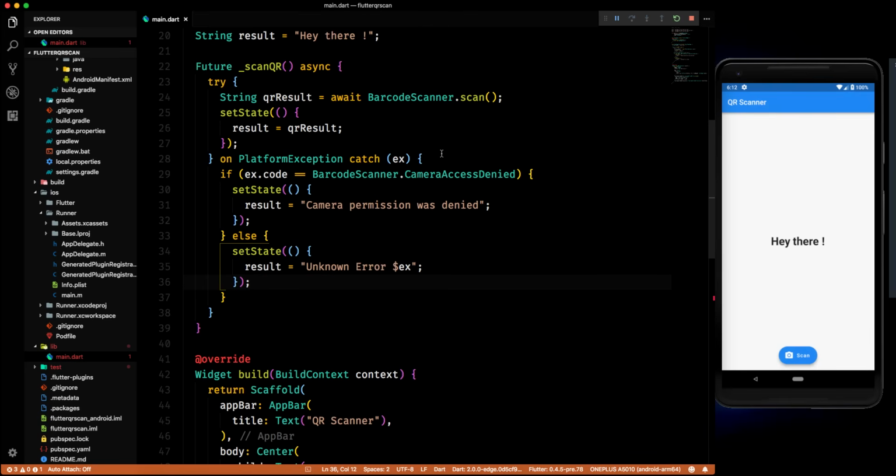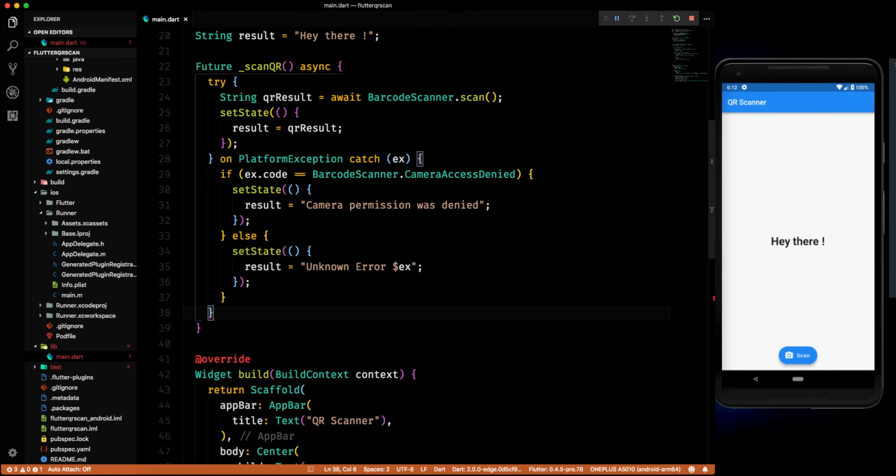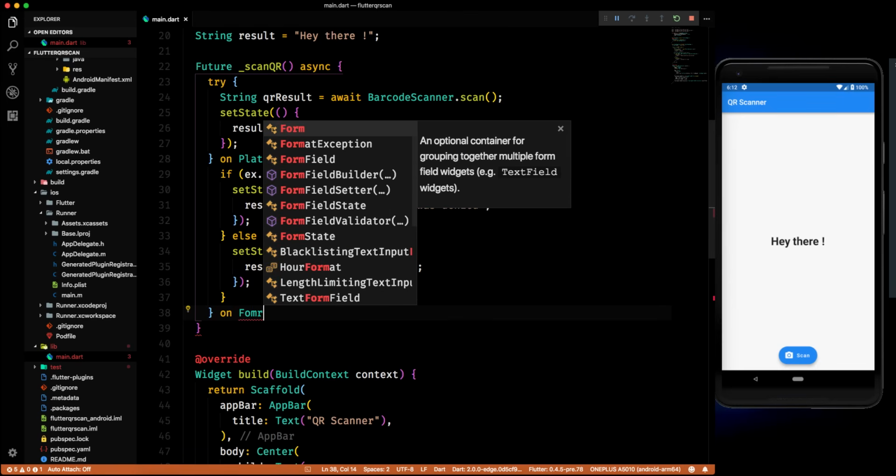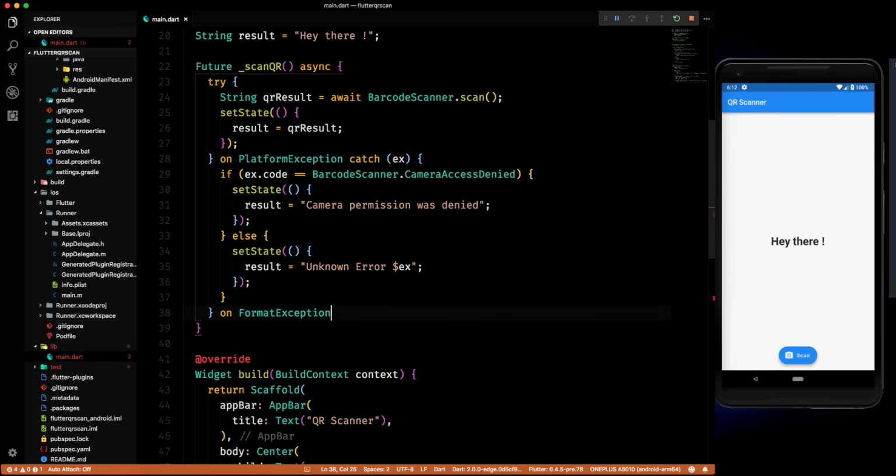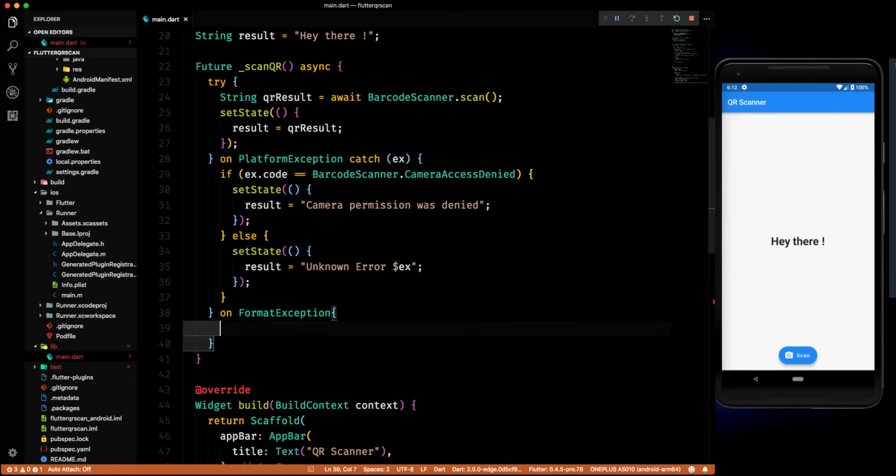Apart from that, this is one kind of exception. We can have another kind of exception, like FormatException. So when will this exception arrive? This exception can occur when the user presses the back button, then it can have a format exception, or if the QR code format is not good, anything like that.